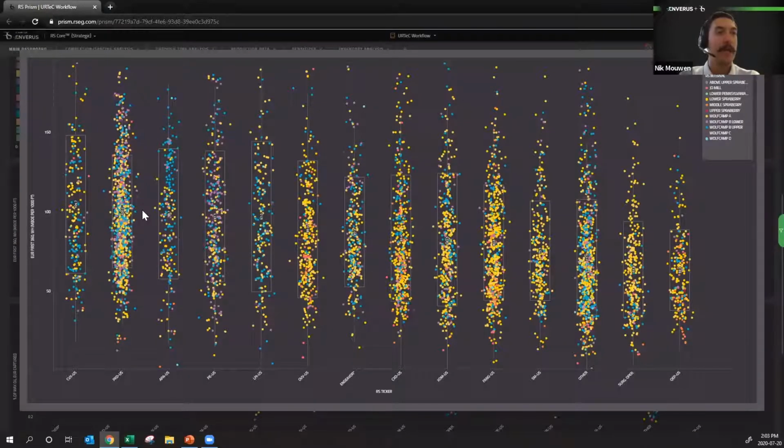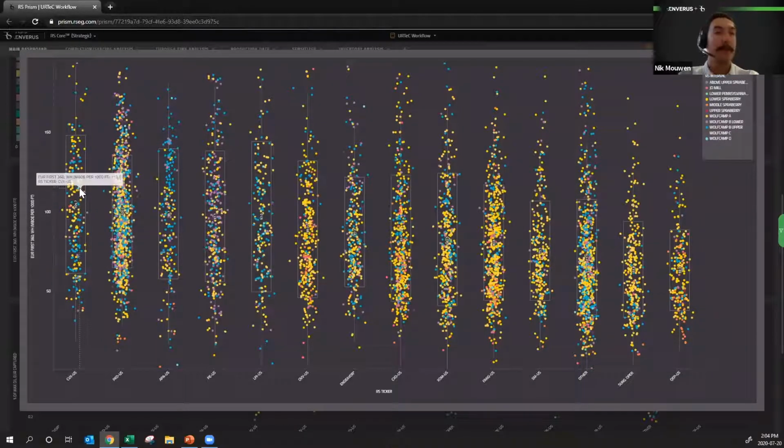The data we're looking at here, on the x-axis, we have all the operators, so tickers on the x-axis. And on the y-axis, we're looking at lateral normalized EUR per 1,000 feet on an MBOE basis, so oil and gas EUR combined. Basically, this is just ranking the operators in terms of their raw EUR performance. We're not normalizing for anything in terms of geo, although most of the drilling's been done within the core, and we're not normalizing for spacing or anything of that sort. We're just strictly looking at how these operators are performing against each other on a total well basis.